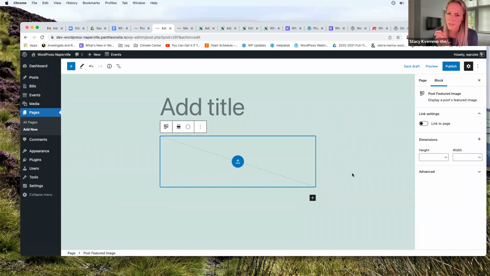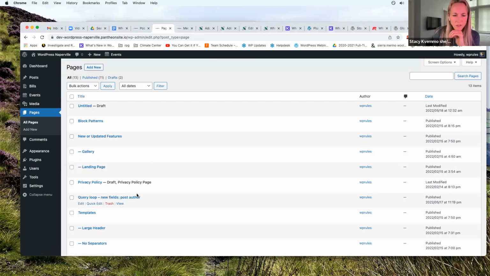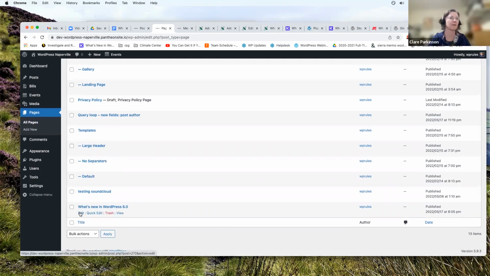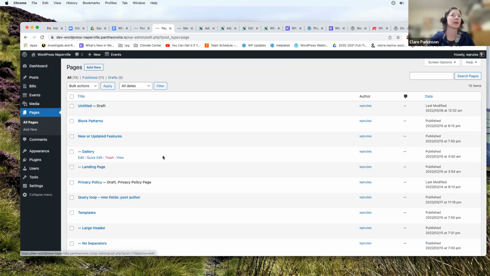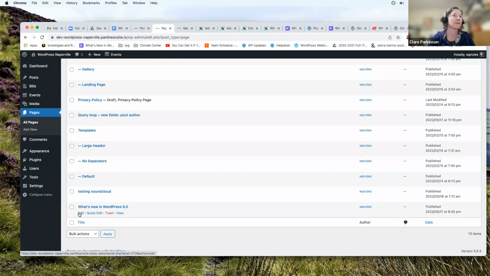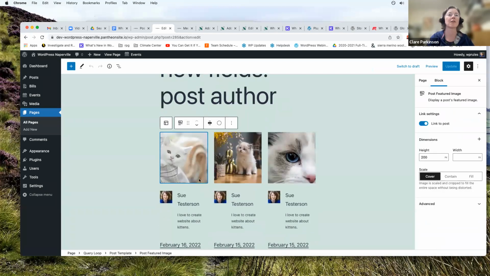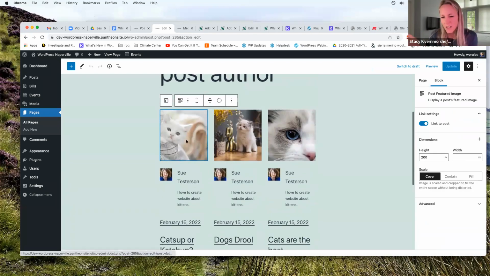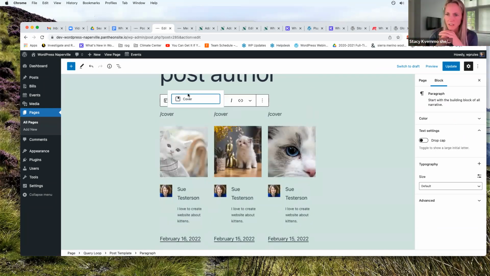I mean, those options they give you, the cover, but actually you don't have cover. Do you on the query block? Have the three, like two or three of the aspect ratio type of images? Wrong page. Query image block setting. The query loop gives you all the ones that have, now you can use. Yeah, okay, so cover, contain, fill. You're going to probably want to use either cover or contain.